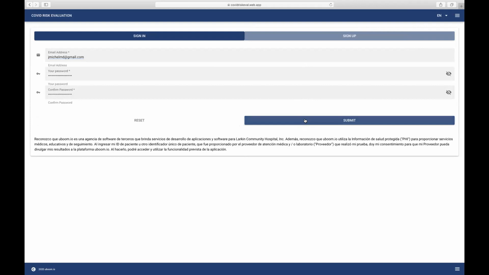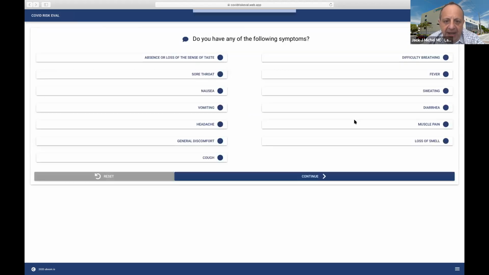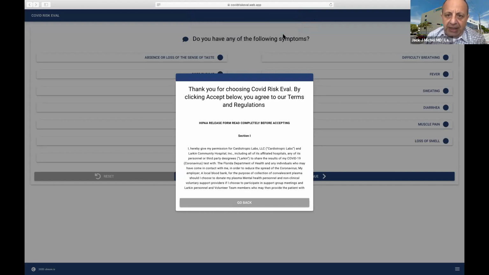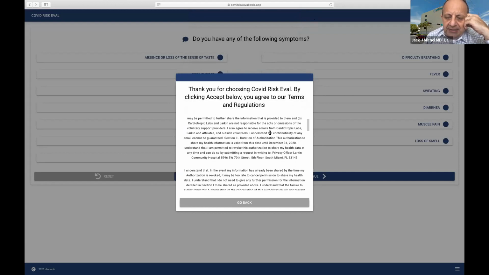They're all set. So all I did is I went into the app, I put my email address, which you see here, I put a password, and I confirm my password. Now I click submit. Now it's going to ask me this set of terms and regulations, which Camilo is still working on. It's asking me if I'm going to use my current location, so they can elect to allow or not allow. If they elect to allow, that's great, because then we're going to get GPS coordinates where they signed up. So I'm going to put allow, and then yes, and then it's going to have a disclosure.